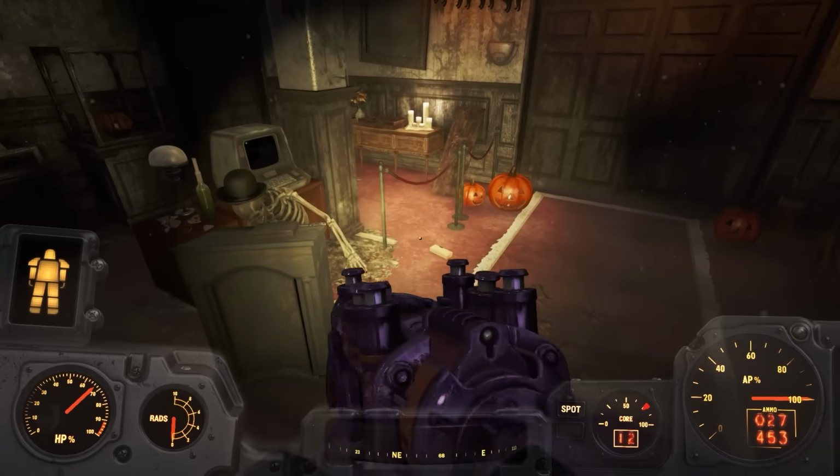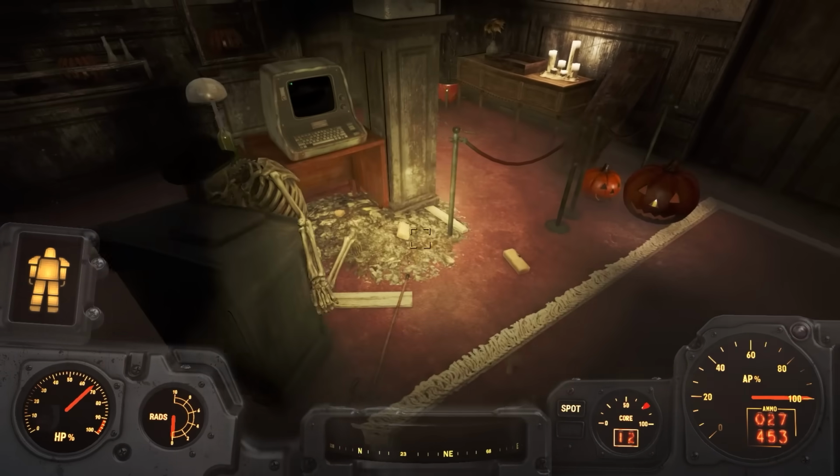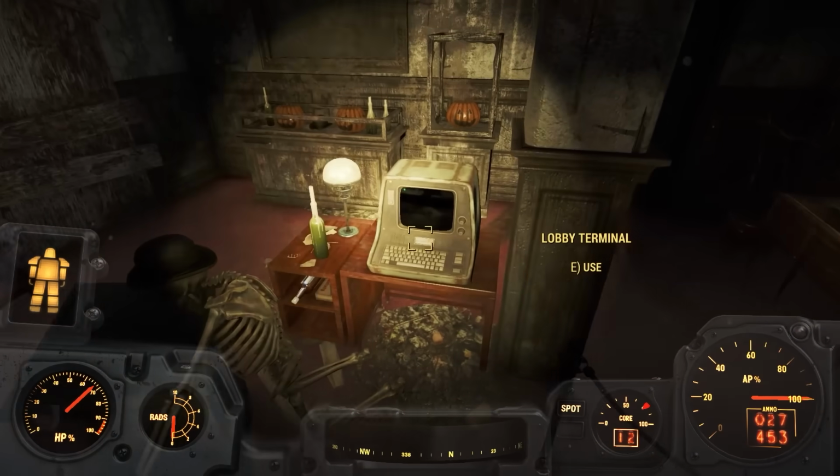There is a skeleton wearing a derby, still sitting in front of a podium. Codsworth opens the door to investigate further, but we've got a terminal behind the skeleton that we need to read.